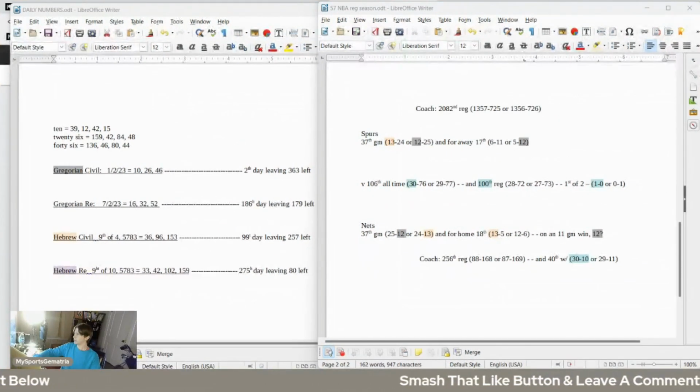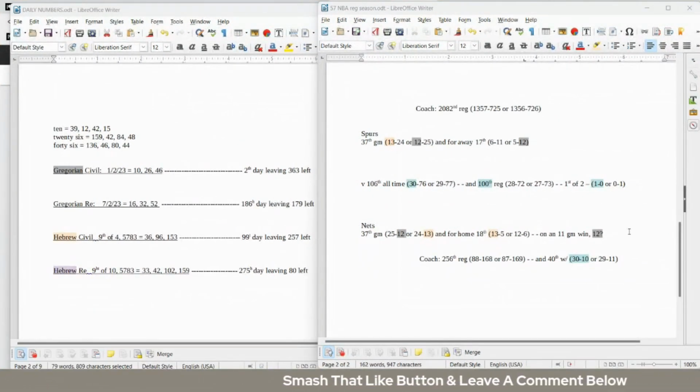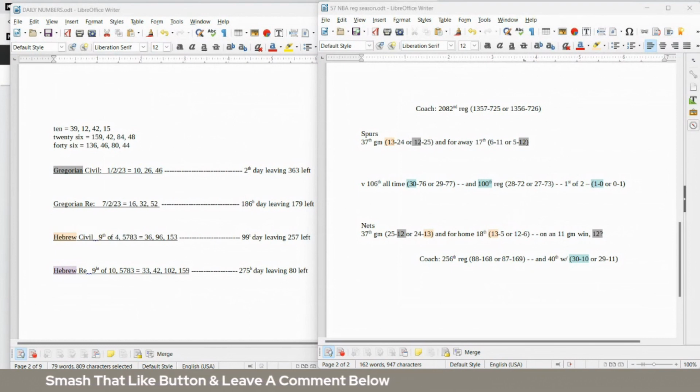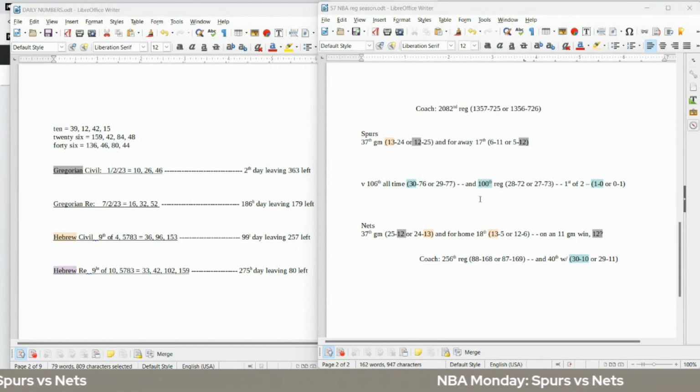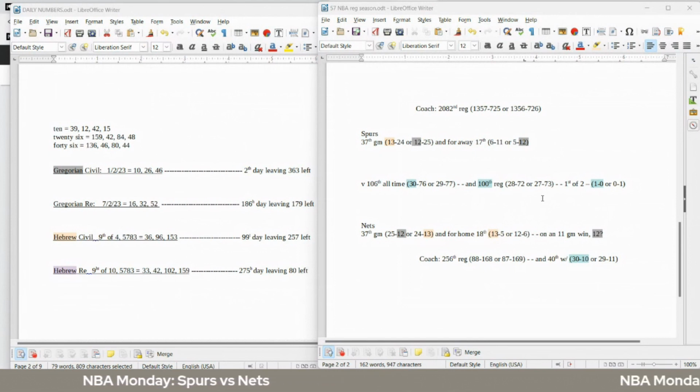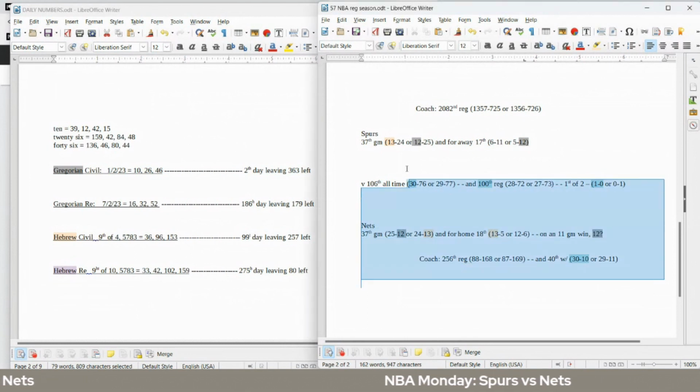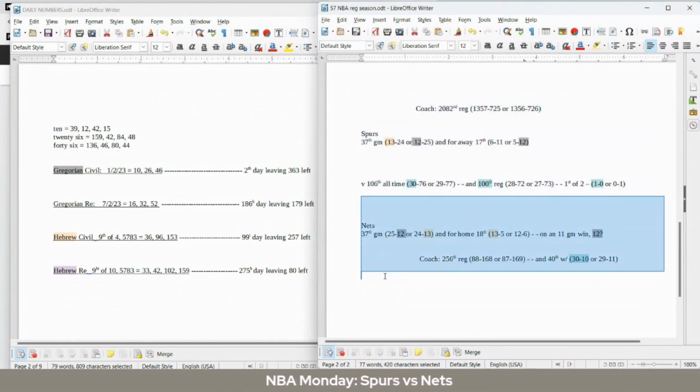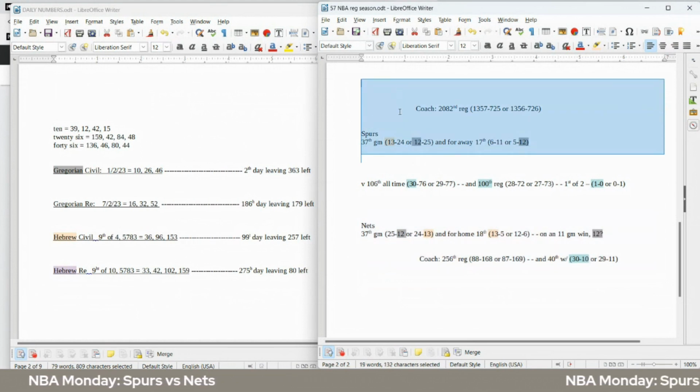Now, I'm just doing this game because I'm following the Nets' winning streak that they're currently on. I'm going to see if we can catch them breaking that win streak at some point in time. So far, they've been doing just fine with 11 wins in a row. They're looking for their 12th win. What I'm going to do here, though, is start with the home team, the Nets, go over some numbers for the Nets to win this game, and then I'm going to go over some numbers for the Spurs, the road team, to win this game.